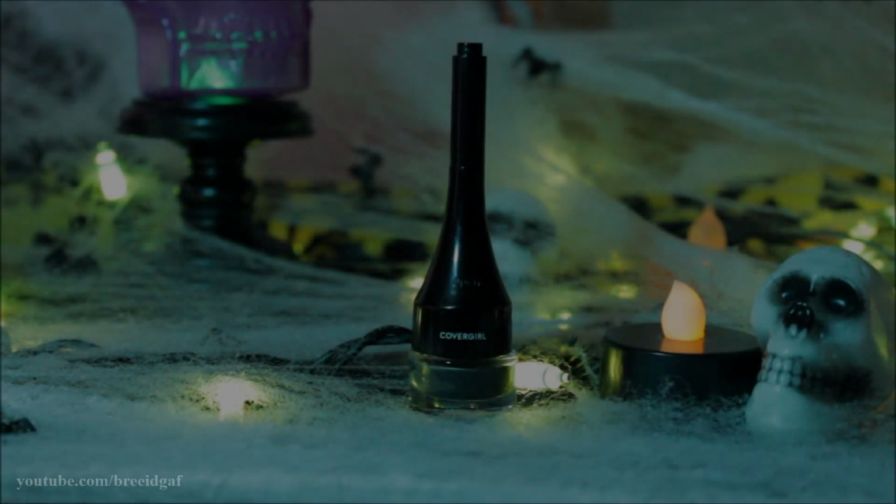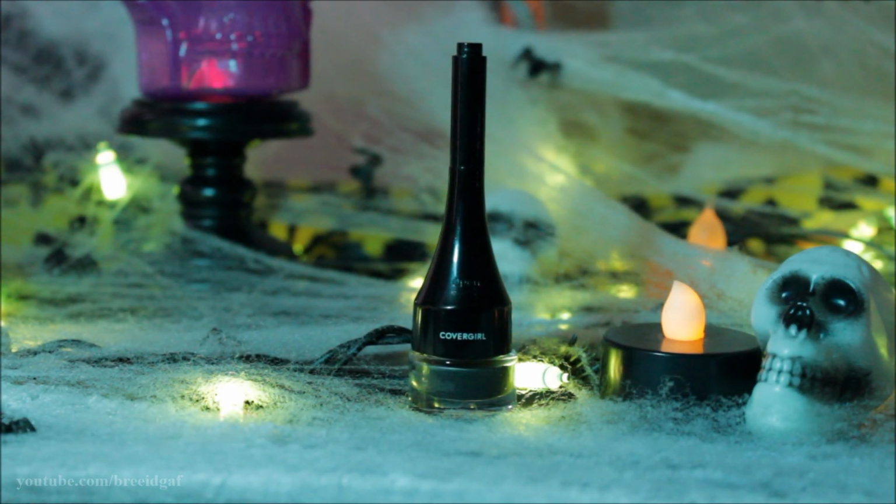So after I do that, we are going to go in and do the brows. First, I just filled them in with a pencil. Then I'm going in with this CoverGirl pomade and filling them in the rest of the way, making them nice and sharp and dark and all that good stuff.